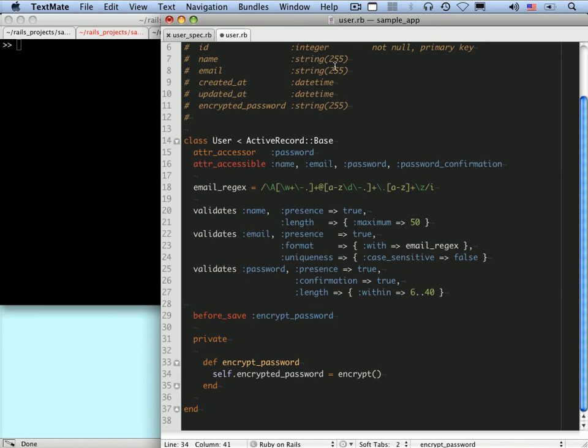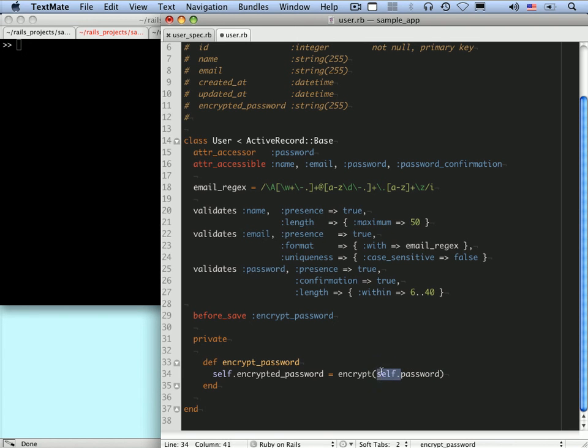Now, remember, there's an attr_accessor password, and the way we would normally access that would be to say user.password, but inside the class we can say self.password, and that will access the password attribute for this user. Now, it turns out that inside of the class, if you're trying to get one of these attributes, you can actually omit the self keyword.